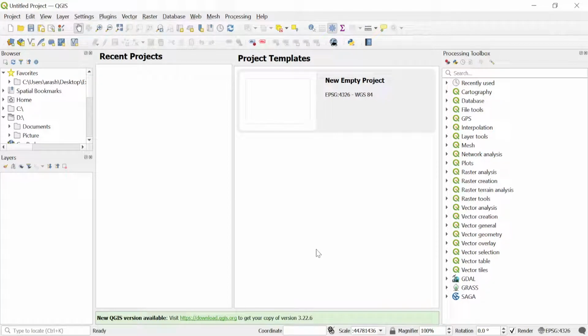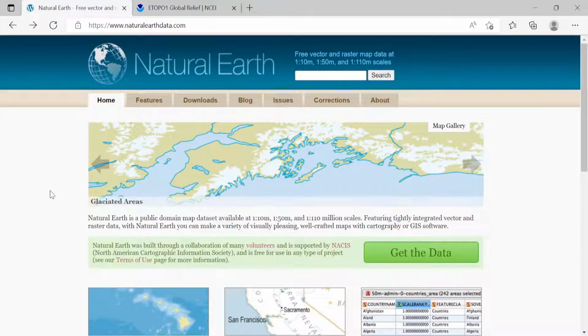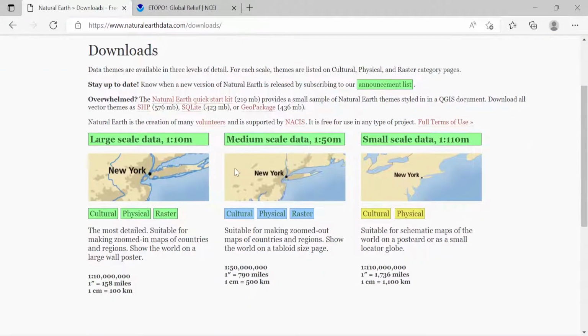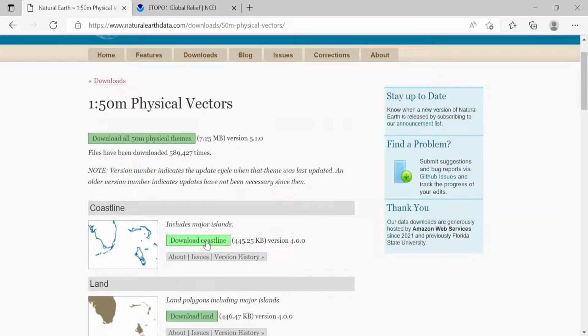Hi, today I want to show you how, if you have a geographical vector, you can extract it and export it as a CSV file. For example, we'll go to Natural Earth, get the data, and come to the physical data. I use the medium scale for today, and assume I want to download the coastlines and then export these coastline vector coordinates to a CSV file.